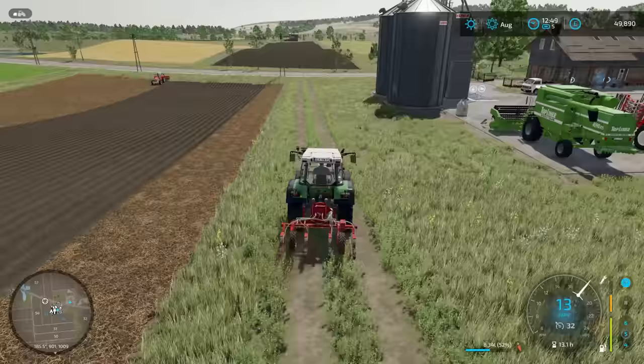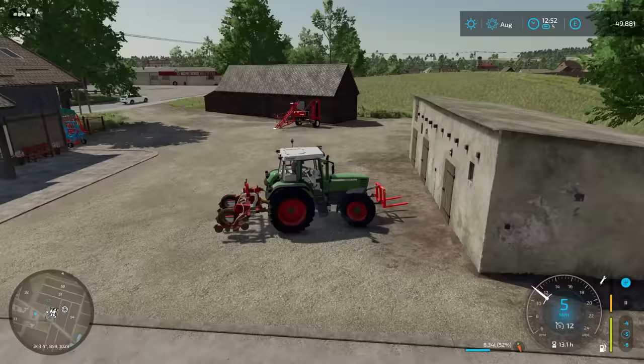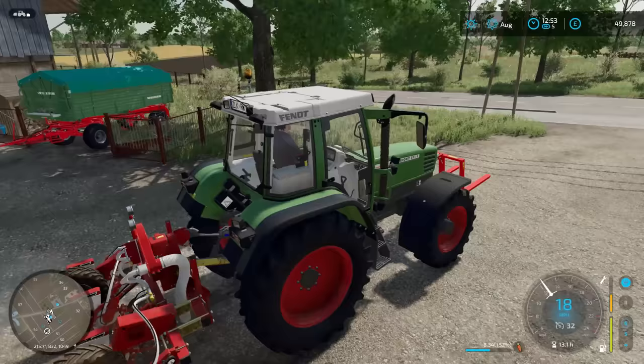But yeah, let's just feed these chickens so they're actually producing some eggs. Actually, because we do have a front three-point linkage on this tractor, we could even put that pallet fork on the front. There we go. Nice. And we can also adjust the angle. You can adjust the top link length. I'm guessing it has a hydraulic. Oh no, this one just has a mechanical one, a manual one.